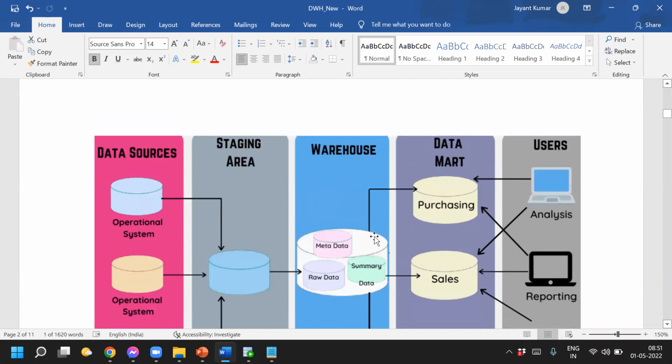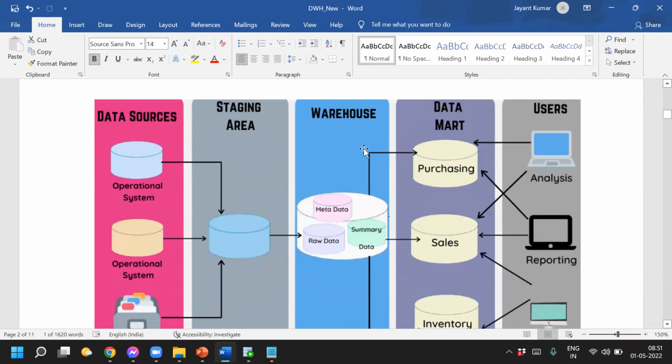If you change even one day or one month of data, you will lose your history data, and people will not be able to generate perfect reports.